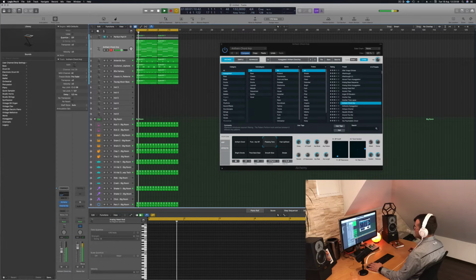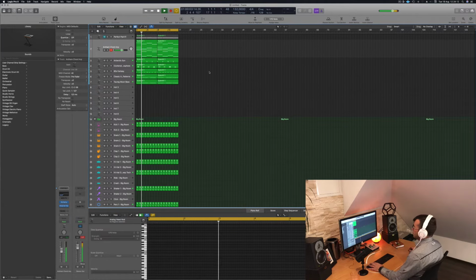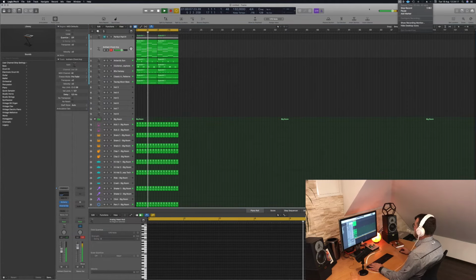Perfect. With the arp, without. Yeah, that's definitely gonna have to put it in the mix, but it's there.